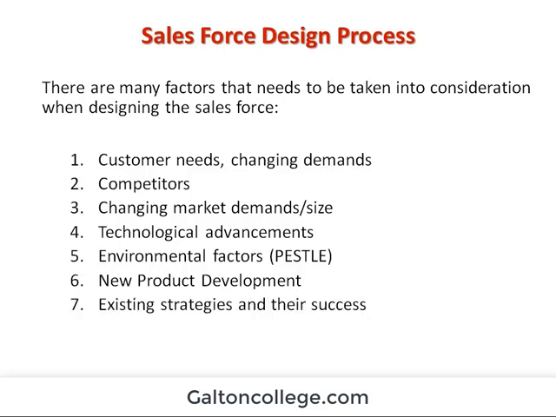Looking at the existing strategies and their success, the sales force need to know about this. What strategies have been used by the sales force, and to what extent have they been successful? Which strategies have failed? And which ones have not been very successful? Which ones have been very, very successful, the opposite end? And what do these strategies involve, and how can they use that knowledge to advance their own sales?